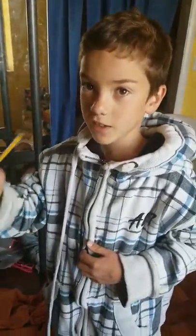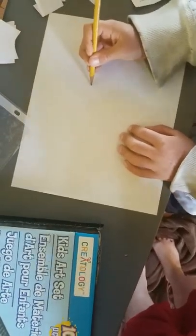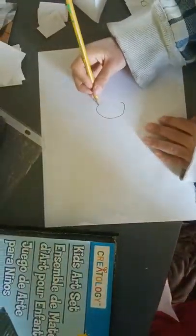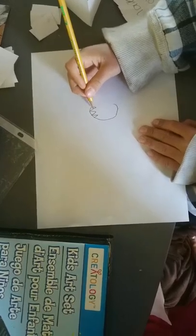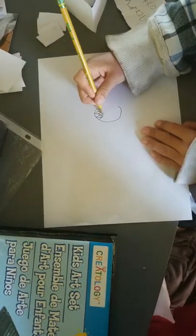I'm going to be teaching you guys how to draw a mega shark. So, this is the thing. First you want to start with a more curvy C like this. And then you're going to start with some teeth. But a cool thing about teeth that you can do really cool is this. Layers of teeth.